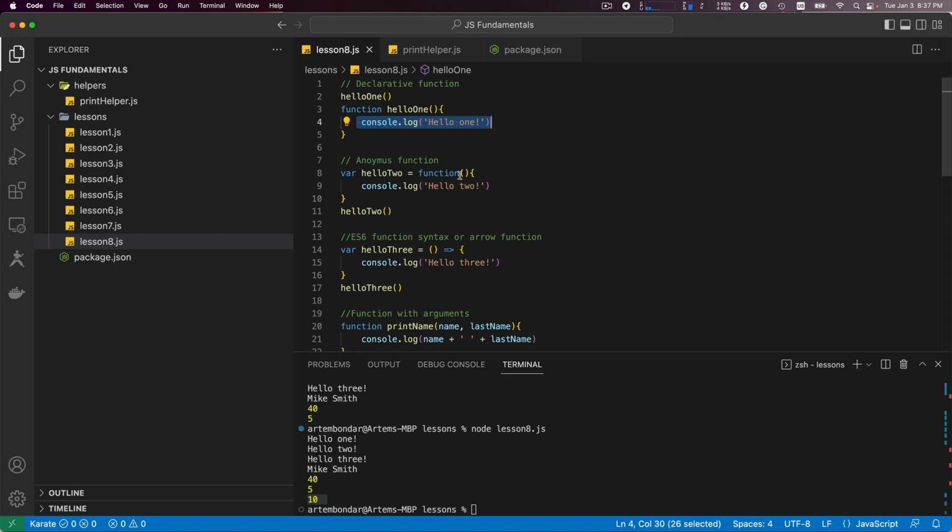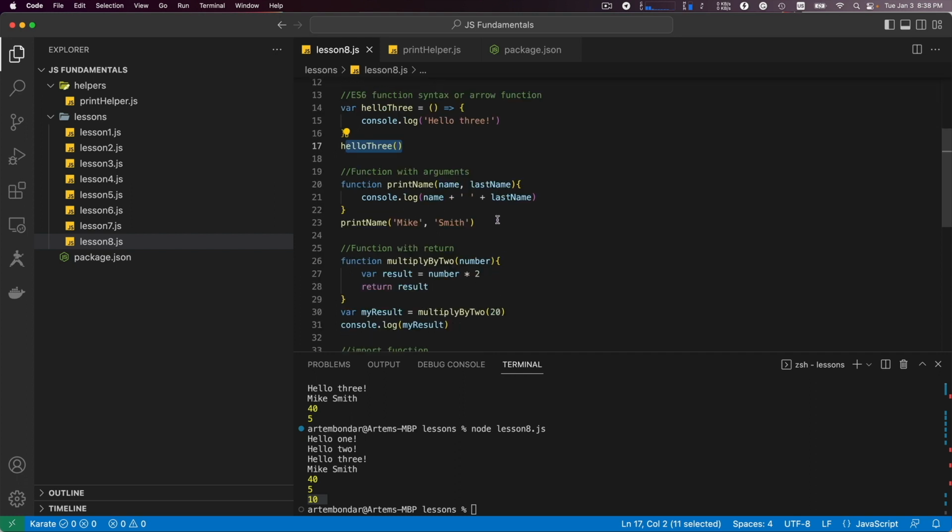An anonymous function does not have a name, that's why it's called anonymous, and you need to assign the result to a variable. Then you can call this variable to call the function. Another syntax is the arrow function, which is also an anonymous function, just with the fat arrow syntax. Inside of the curly braces, you put the code of the function and then call it.